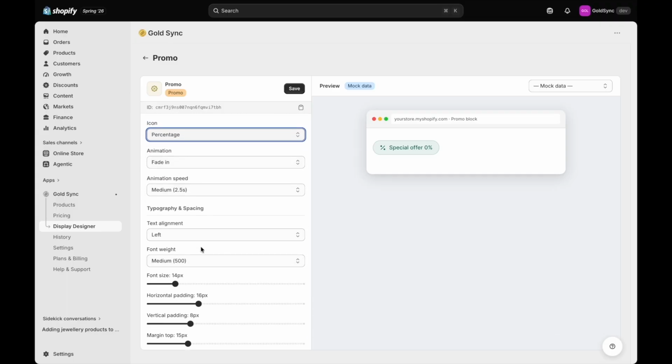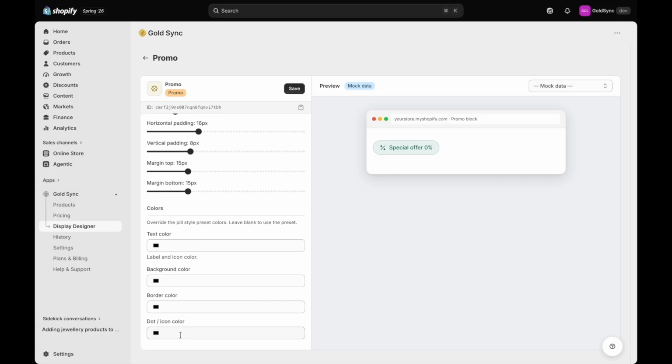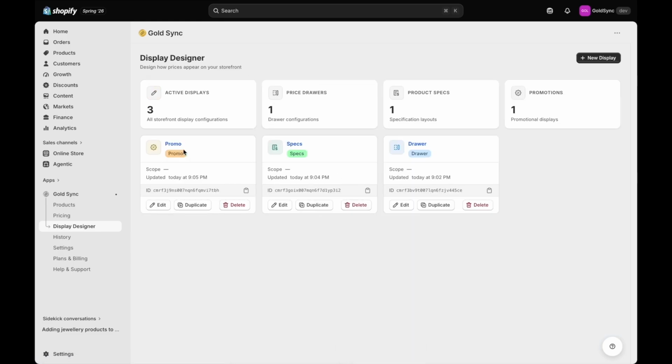So these are all the animations that you can do, all the size changes that you can do, all the color changes. I'll just save this. Now the important part is you have created 3 different specs for this, but how do you add this on your product page? There is simple copy-pasting code that you have been given.